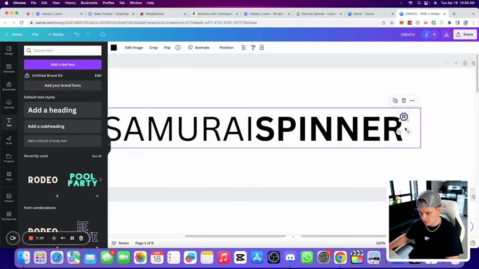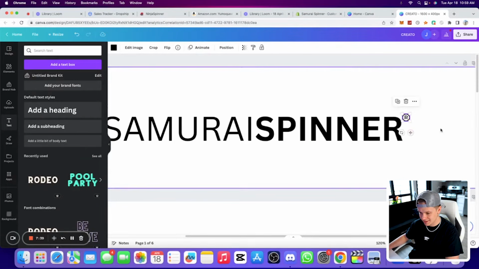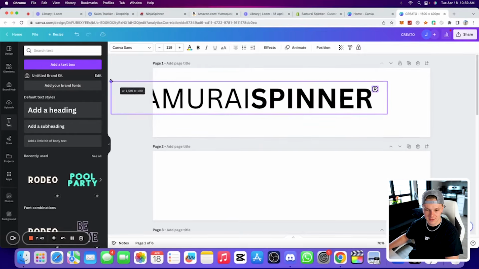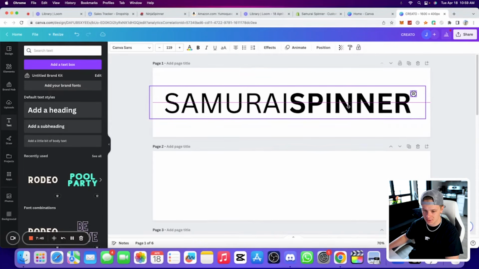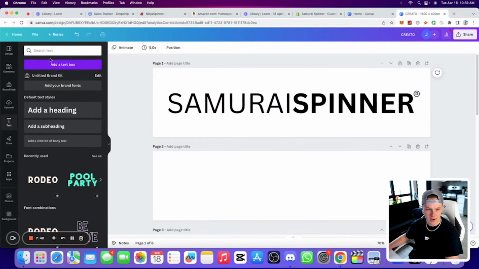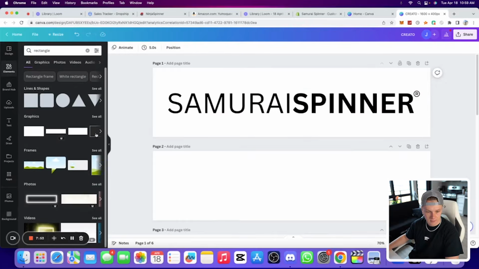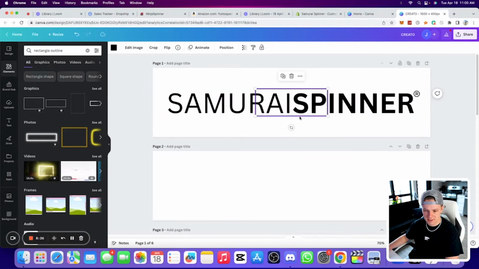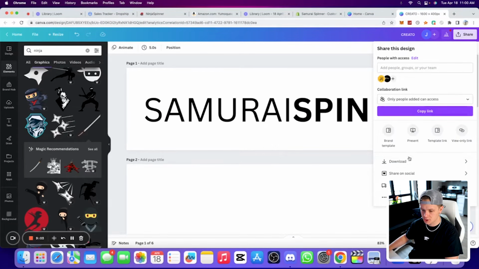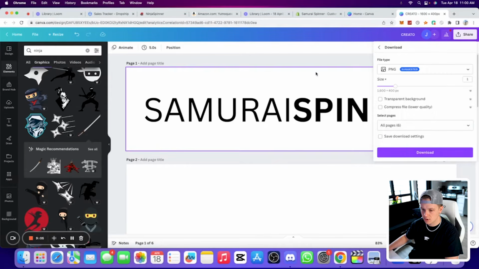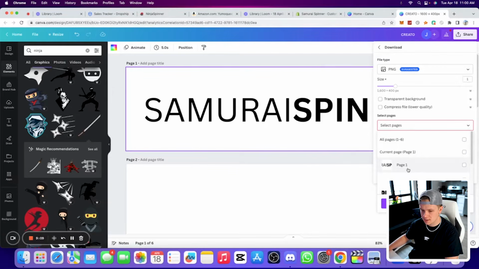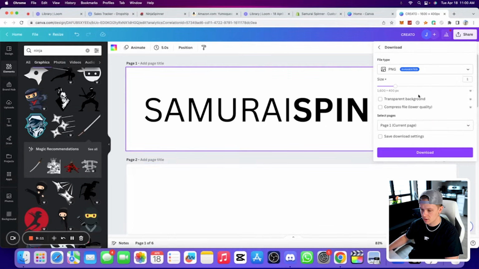Move the little R logo right here. I love that just because it looks clean. You guys always see me use this little R for the creator brand, but I use this for all my brands. It looks super, super clean. And then if we want to get even crazy with it, we can maybe go like this. No, we're just going to leave it as is. We're going to go ahead, click share, download. And then all we're going to do is go ahead and download this as a transparent image. So I want to go transparent and then I want to keep it right there.